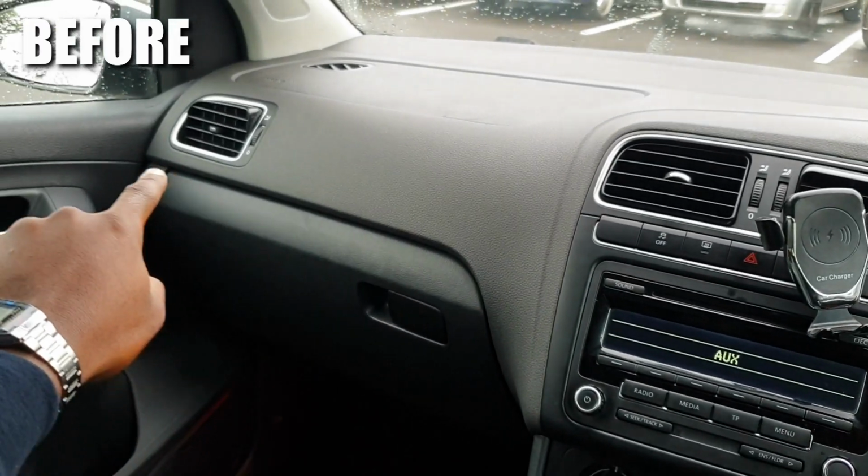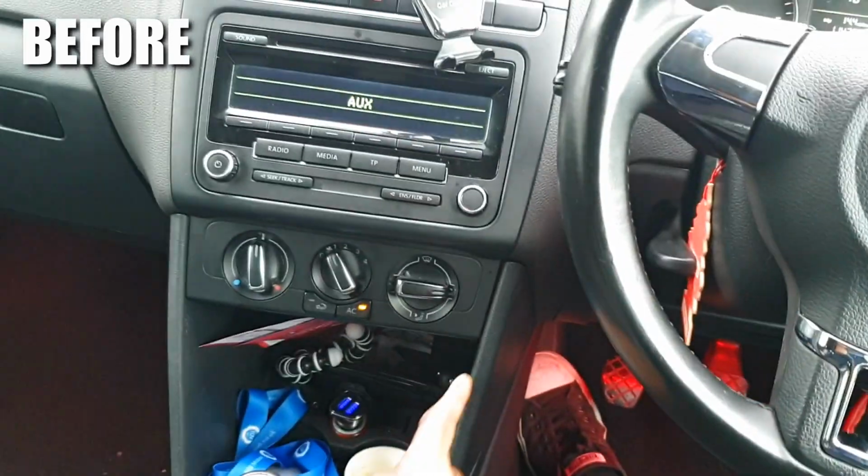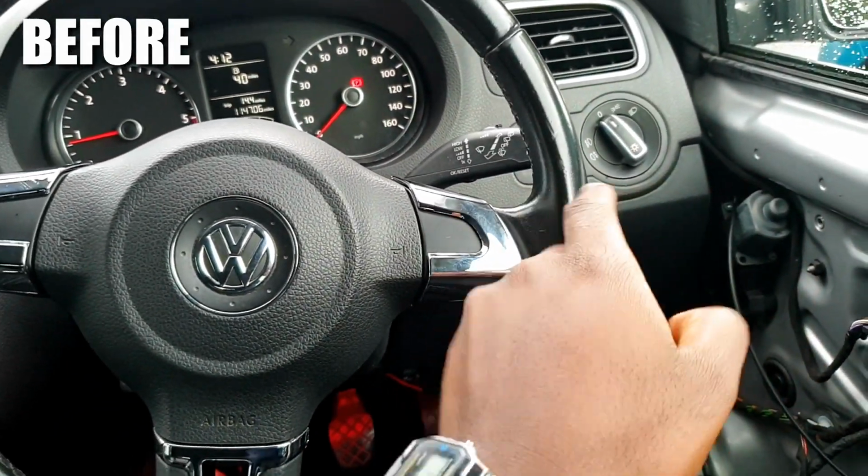They show me a level of quality their cars have that my car just doesn't have right now. But we're gonna fix that in this video. So we're gonna put the fiber in this gap here, in the doors, and then we're gonna put the fiber down this little gap here, and then over here on the trim down there.